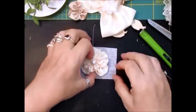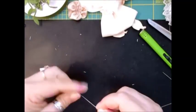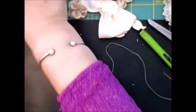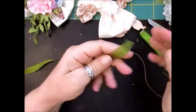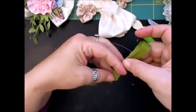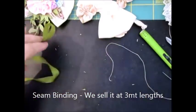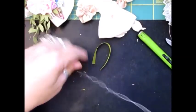Right, now what we're going to do, I'm just going to move that out of the way and we're going to do some leaves. Okay, now in order to do the leaves, I'm taking roughly 4 inches of this. I don't think I'm going to need four, but we'll do 4 inches and see how we get on. And I've put the knot in.